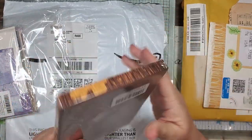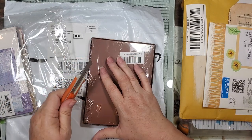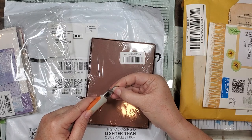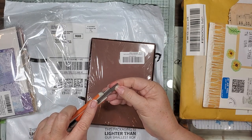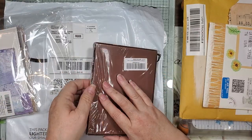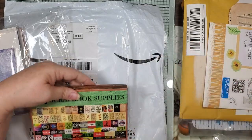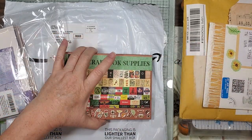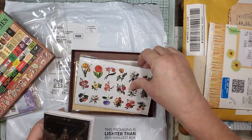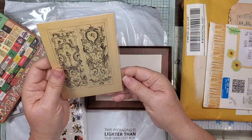And then let's open this and see what's in here. I know I got glue all on here. Gosh, that's when I tried to cut my glue stick apart. Didn't work, because, you know, I left it way too long. Let's see. Oh, wow. Look. That is not what I expected. Okay, let's see.